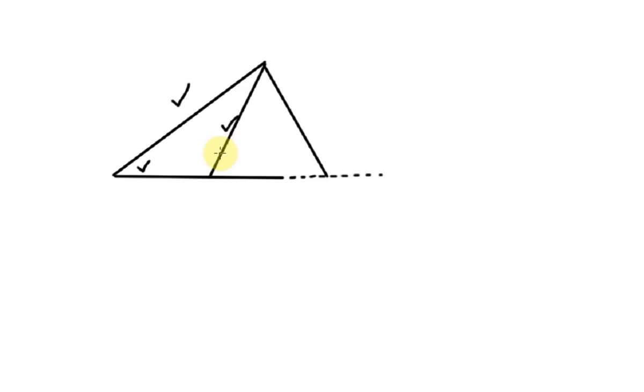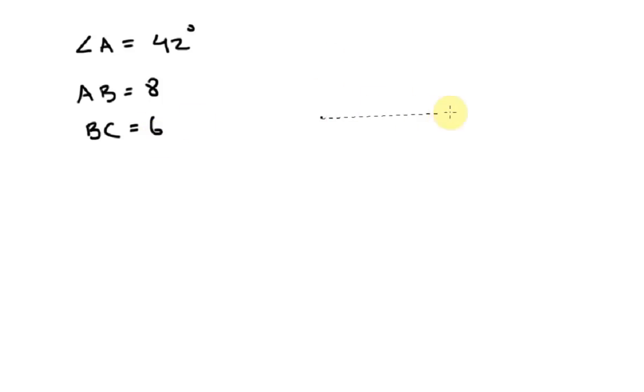So that's going to lead me to my first example. Actually, my first example is the one that was up before, but let's just say they didn't have the picture provided. Say they just tell you this: our angle A is 42 degrees, side AB is 8, and side BC is 6. If I was going to draw this now, I'd go, okay, let's run a horizontal line, and let's build up angle A. So we build up angle A somewhere up to there, and that's angle A.